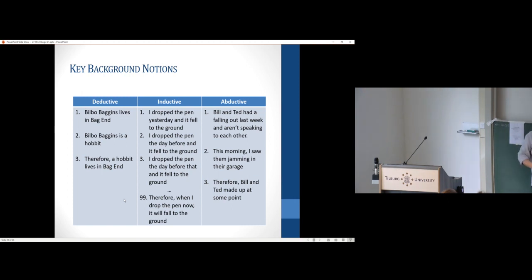And how about our third one? Valid, invalid? What do we think? It's invalid because it's possible for the conclusion to be false and all the premises to be true. Yeah, right? They might be hate jamming. They might still not be bros anymore, but they just need to get their anger out in music, right? There's a possible situation where the premises are true and the conclusion's false, right?